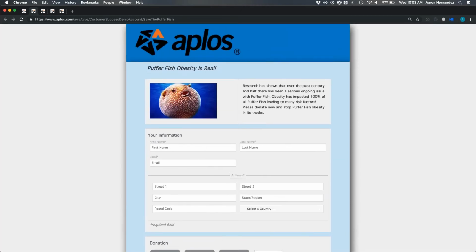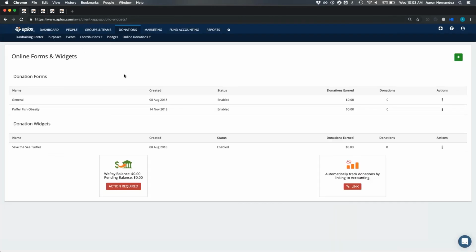Once your donors fill everything out, they would click the button at the bottom, and that'll take them to the next page where they would put in their billing information. As far as how your donors can pay, they can either pay via credit card or debit card, or they can pay via ACH. So ACH just meaning like an e-check where they would put in their banking information.